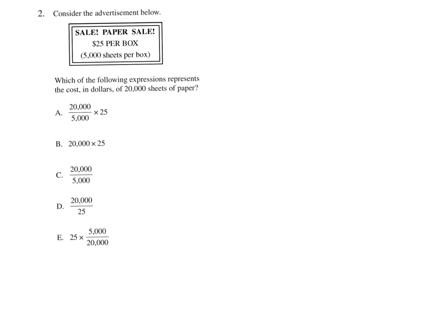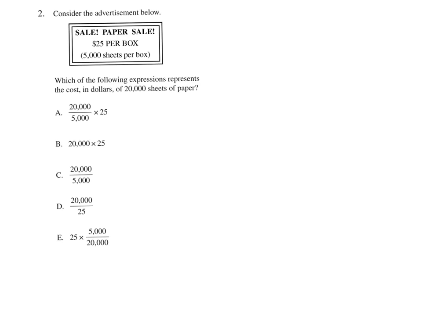Second example, we went from question 3 to question 2. Don't question that, however. That's just the way things are. Now, consider the advertisement below. Yes, consider this advertisement. We have nothing better to do, so we're going to consider it. It says sale, paper sale, $25 per box, 5,000 sheets per box. Now, folks, that's actually a very good price for paper. So if you got a printer at home, go ahead and pick that up at your local Staples or Office Max or Office Depot or whatever there is out there now. If any one of you office supply companies would like to sponsor these videos, I will reshoot this video and put only your company name because I am shameless and would be happy to have your support.